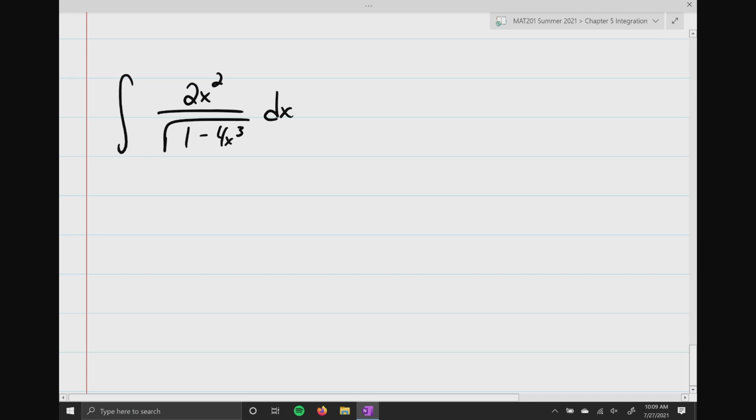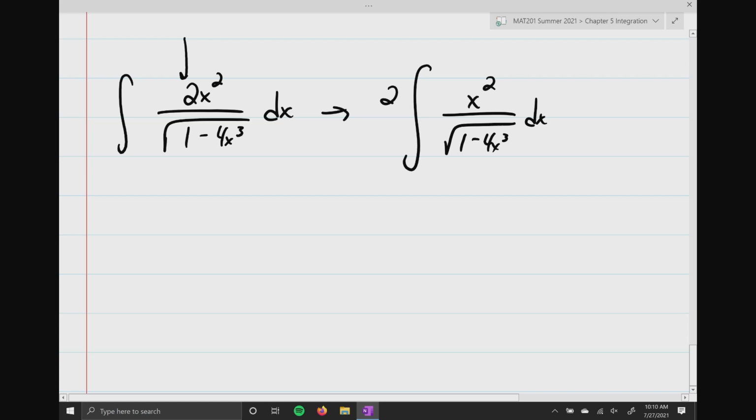For example, before I even use U substitution, I see this 2. I'm going to rewrite my problem by putting it out front. Because remember, with constants, you can move them out front. That is huge. Now that I kind of have that constant out front, I'm going to look in the numerator. I'm going to look in the denominator. I'm going to say, okay, is one a derivative of the other? Or does it kind of look like it?